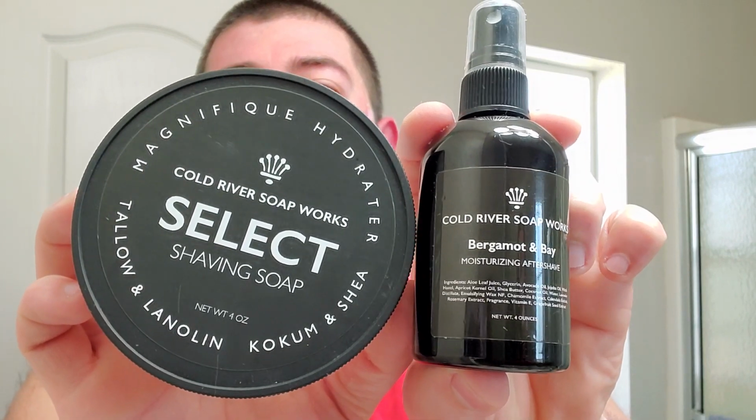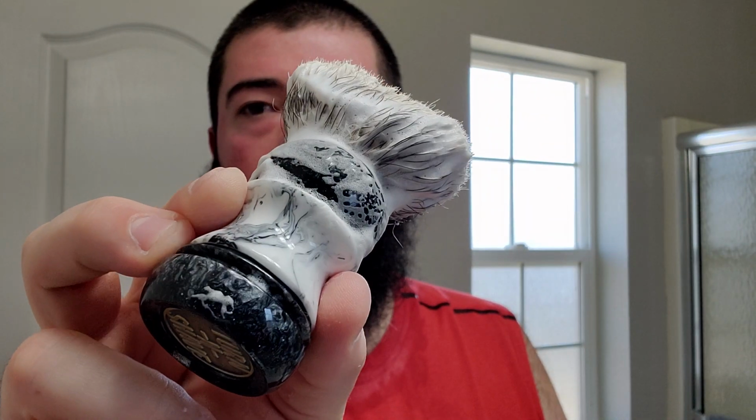Alright. So we'll do a little recap and then we'll send you on your way. I used Cold River Soapworks Select Shaving Soap in the Bergamot and Bay scent. Awesome stuff. And it's still there, but ever so faint. You know what I mean? I used my Lancaster Razor Works bowl, as always. I used my Turn and Shave Custom with the badger knot on top. Nice little thing. This was before he had tip knots or any hype knots.